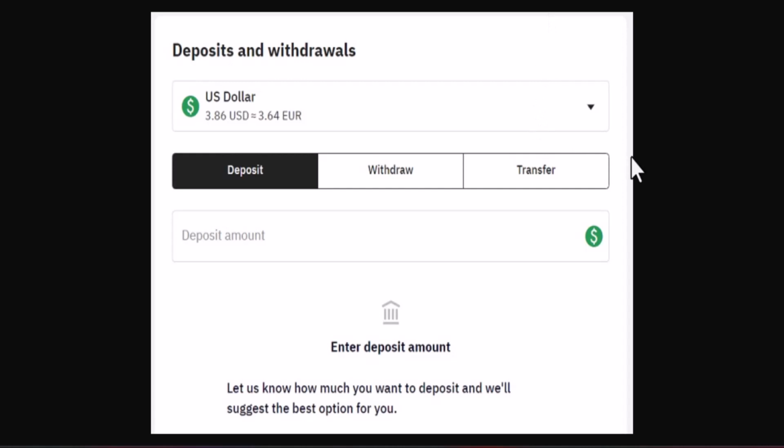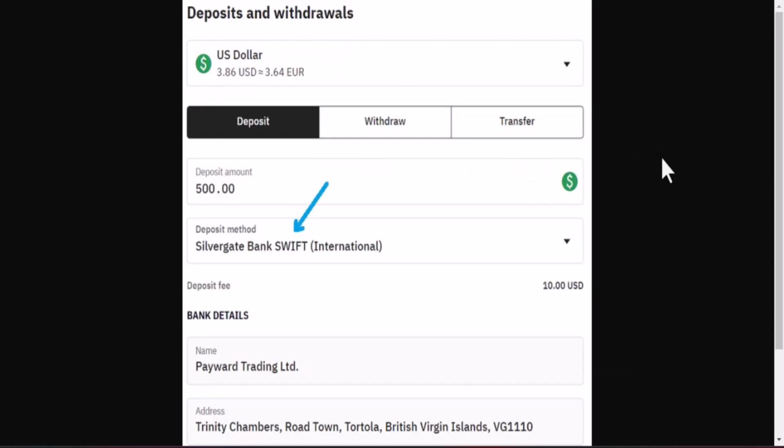Next page, it's going to ask you to enter the information from where you are actually depositing the amount. So go ahead and enter the deposit amount and enter the details of which account you're actually depositing from. And lastly, you'll have to go ahead and confirm all of the information that you've provided. And if you're sure about it, then confirm the transaction and then you've successfully deposited on Kraken.